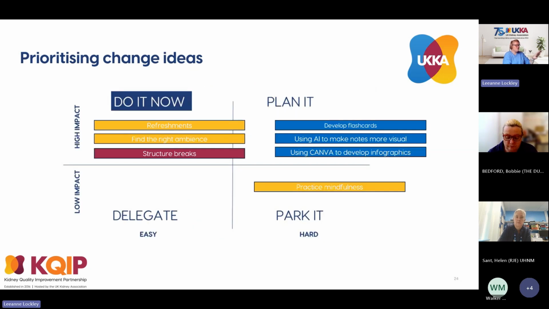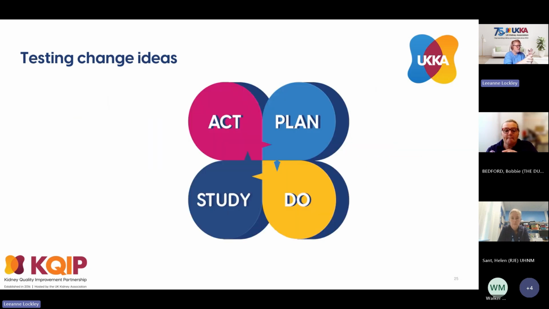And another thing you can do, because we've got 3 prioritised change ideas that are easy to do and high impact, so we're going to do them now, is vote as a team. Which one are we going to look at first? Very simple votes. We're supposed to be in a democratic society, so we go with the majority of the vote, and that's how you whittle it down to just one. So if we focus on one change idea, we're going to test it.